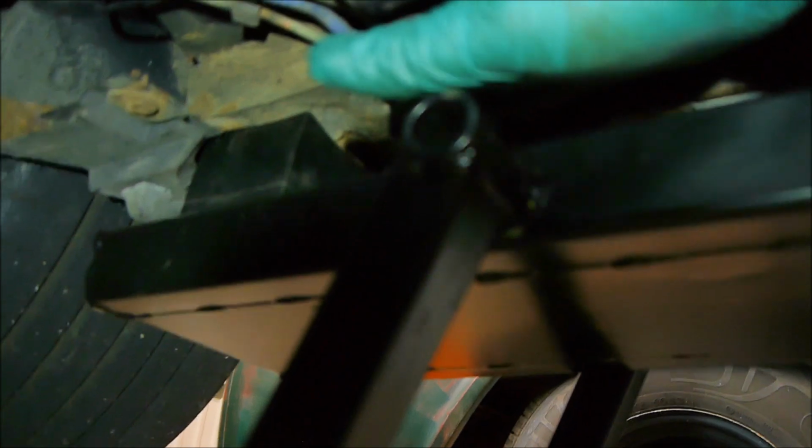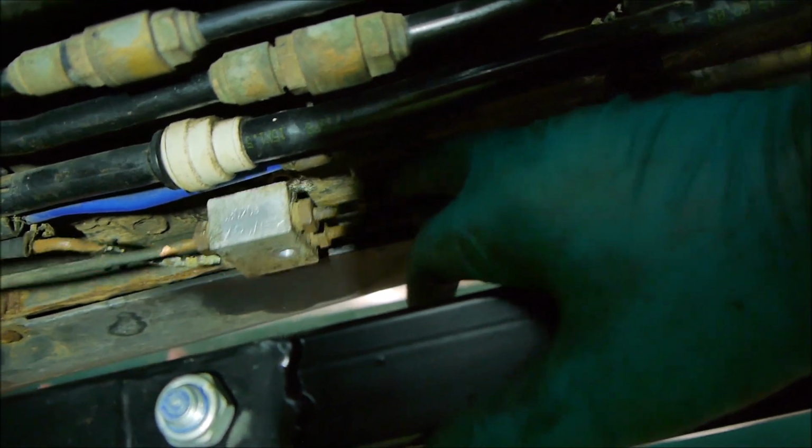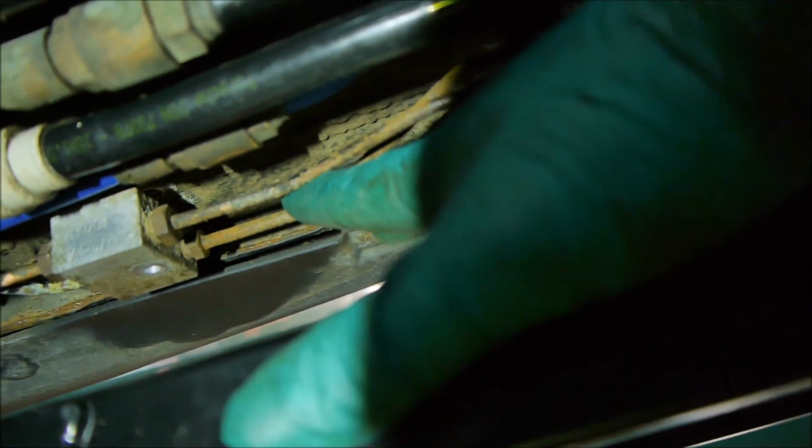It's the one that goes up over the engine and gearbox, so I'm just going to make sure it's not touching anywhere. It is just touching there at the moment because I've pushed some of the pipes down and I've taken this down to get better access. So I will make sure it's routed correctly, not touching anything. But probably when I come to replace these two front pipes in comfort, I will also replace this rear one that goes over the engine and gearbox. It goes all the way up over there, but that's going to be another job.